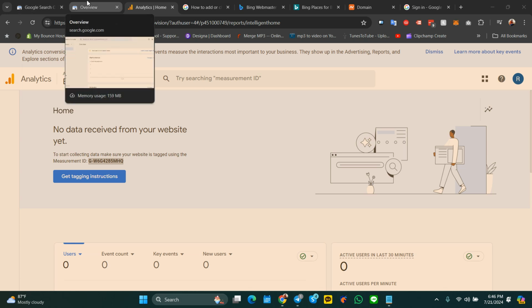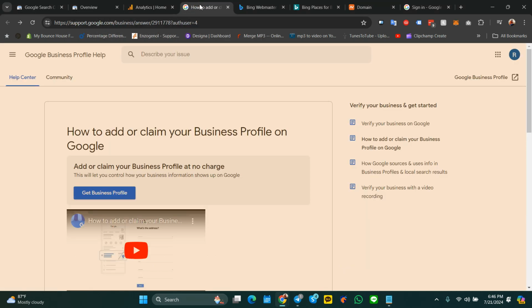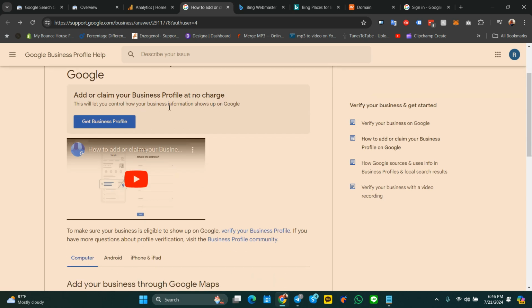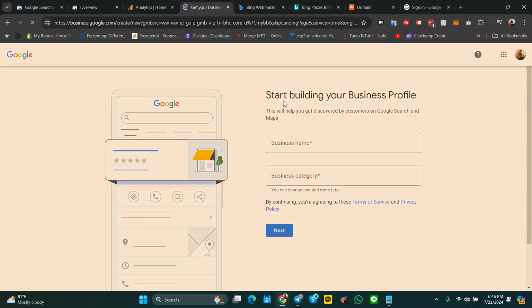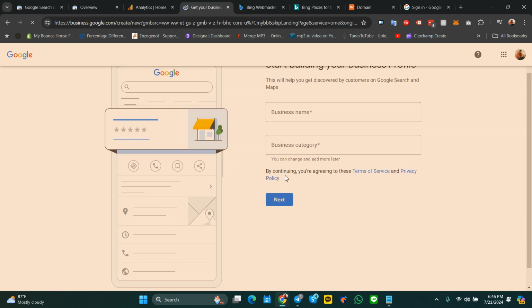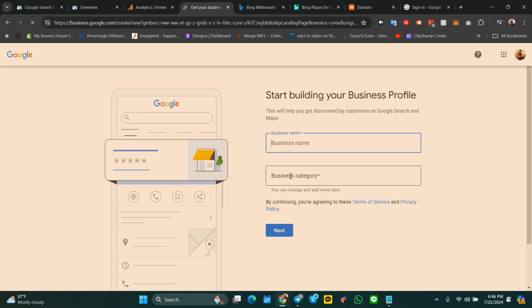Okay, so we have that console, we have analytics. Now we're going to do Google Places. So what this is going to do is show your business profile. So everyone knows, you type in an address or something, that little box that happens on Google that shows you the business name and the address details, etc. You want to go ahead and set that up for your business.